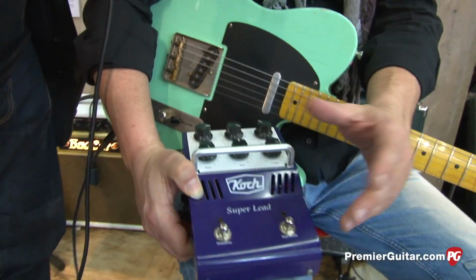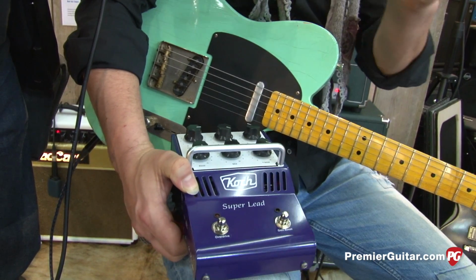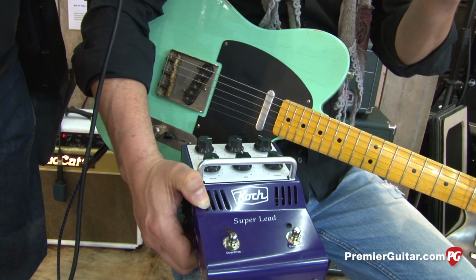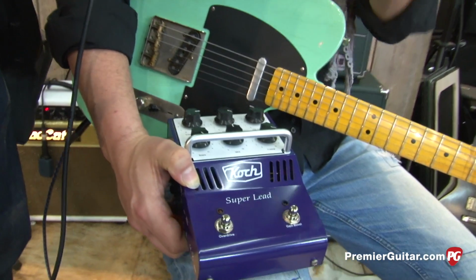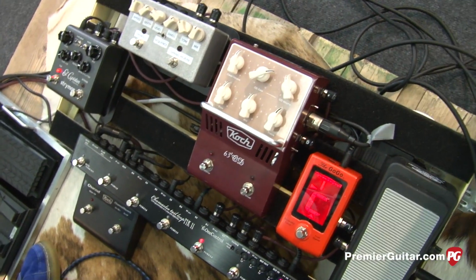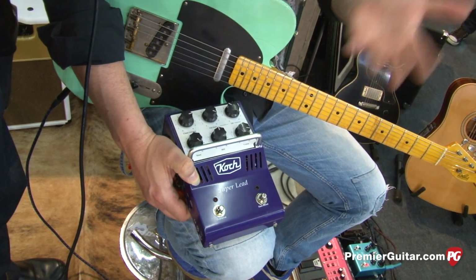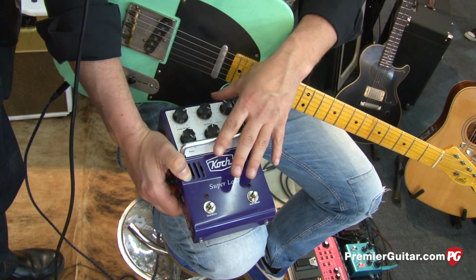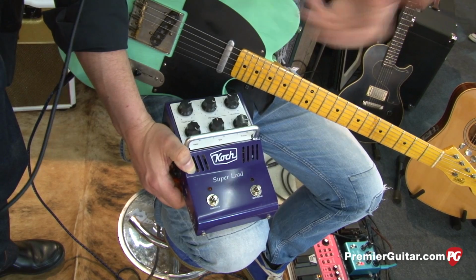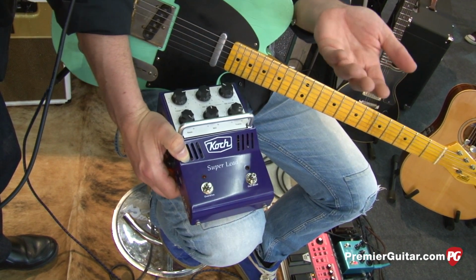The 59 will be more plexitone, old school Marshall sound, with tone control in front of the gain stage, how the older amps were made in those days. The super lead will be having its tone control behind the gain stage, and it's more modern rock, overdrive pedal, Soldano Marshall with Koch flavor, of course, and of course there will be follow-ups.